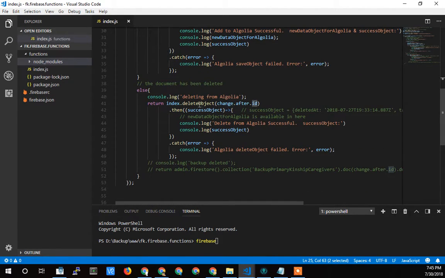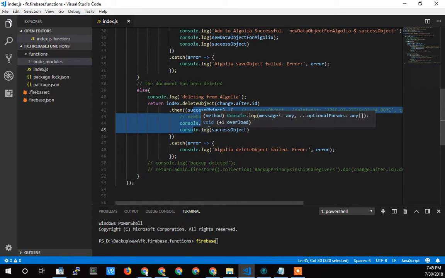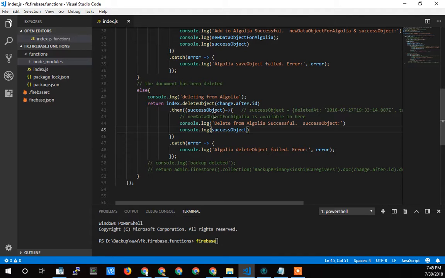And so I give that to the delete object, and that fires off an asynchronous call to Algolia, and then they return a promise saying, hey, if it worked or not, and usually it works because this is two high-end servers communicating to each other. Google to Algolia are both highly available networks. And so they're going to probably talk to each other just as good as if they were on the same system. So I'm virtually always going to get a success here. And so then I just console log out that the delete was successful, and then I show that object.